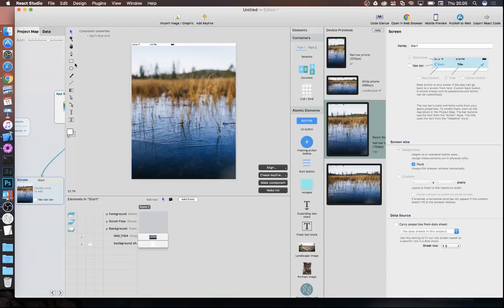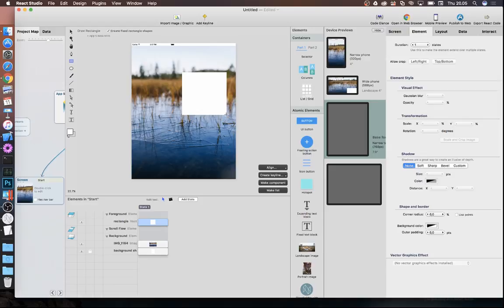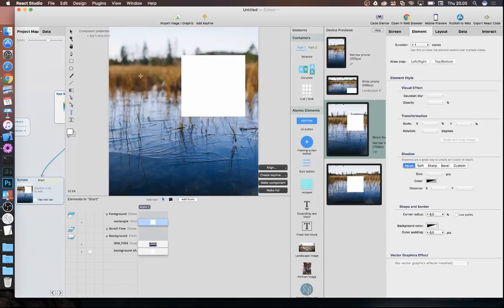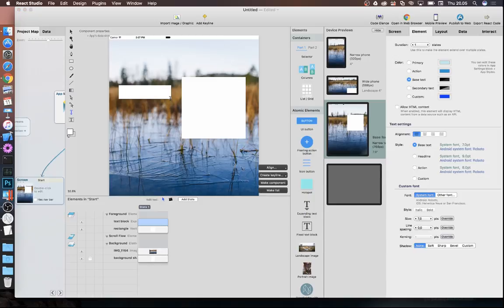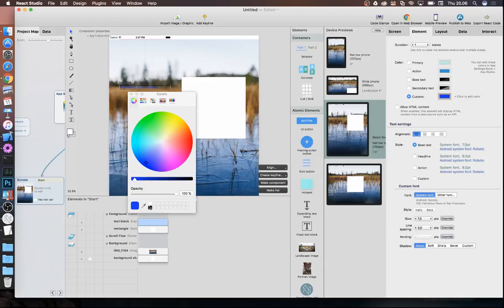So let's draw a white box. This will be our sign up form. Let's also add some text. We can change the color to white.